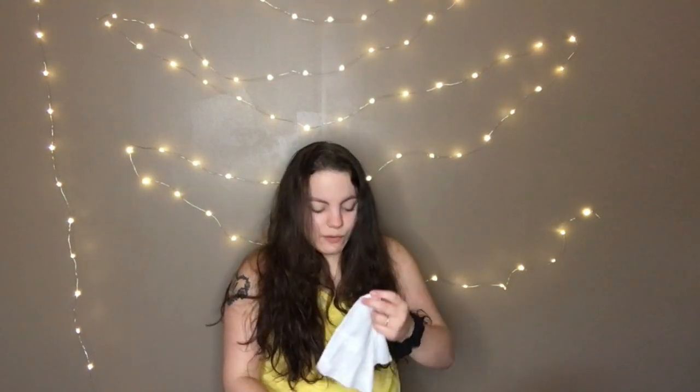You'd think with me being so concerned about the environment I would cloth diaper and cloth wipe — I know, I'm just trying to do what's easy for me. So these wipes are also super soft, a little more durable. I'd say these are probably my favorite. I think they end up being more expensive because of the plastic packaging, and I like to use refillable containers but I don't think Pampers offers that option like Huggies does. These are probably my favorite, but I also love the Huggies ones. I personally prefer the Pampers Sensitive.